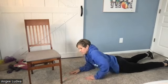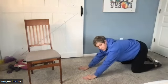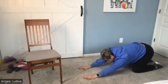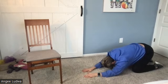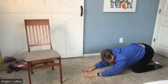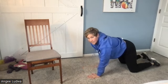All right, if you're on the floor, push yourself up to your hands and knees. Just rock back. Let your head drop and stretch that back out a bit. Let's hold the stretch. One, two, three, four, five. Go ahead and come forward to your hands and knees. Walk your hands back. Come up to your hands and knees.